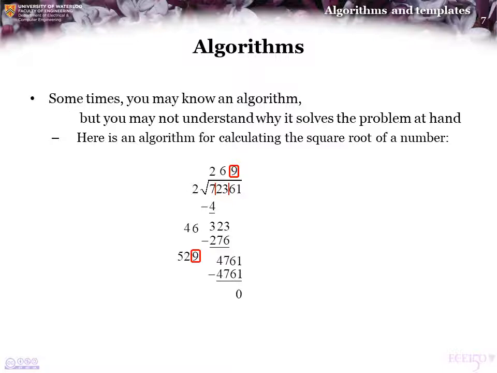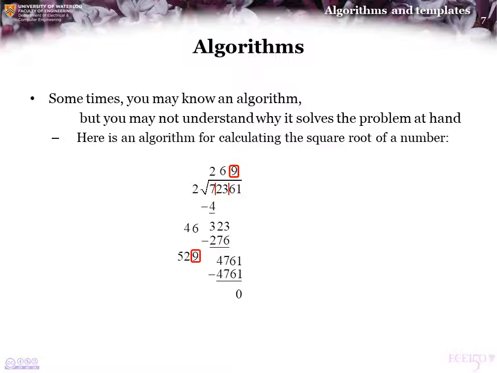And thus we have found that the square root of 72,361 is 269. If that remainder at the bottom was not 0, then we would have found a number that was less than the square root, and in fact, the largest integer less than the square root of the number. And you could actually proceed to find the square root of a real number as well, but you can look that up on your own.